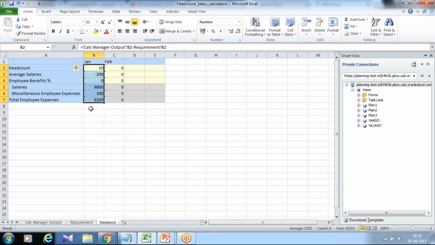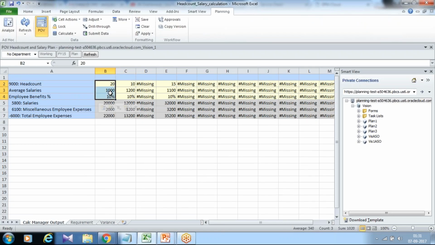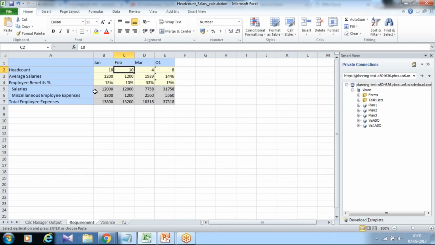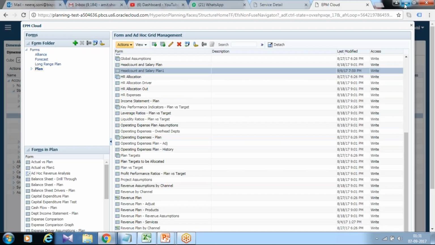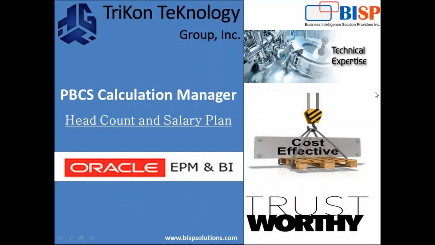For the month of January, there are some variances. It may be that your old value did not refresh, therefore it happened. You can copy and paste for the month of January as well and make sure the numbers are correct. Now the variances are 0. It means it is absolutely correct. So we created the business rule, associated it with the data form, deployed it, checked for syntax errors, and finally tested it with some sample numbers, and we found the same output as expected.